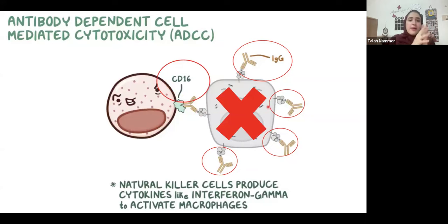This is easy, guys, from the name, antibody-dependent. We have antibodies that tag cells that are filled with bad things or are sick, and they interact with CD16. That's the only receptor that's very specific for the natural killer cell, and this causes the natural killer cell to do its job of killing it. We can see here it will produce cytokines, blah blah blah. Who cares? It's just going to kill it.